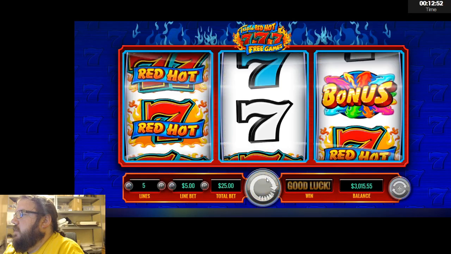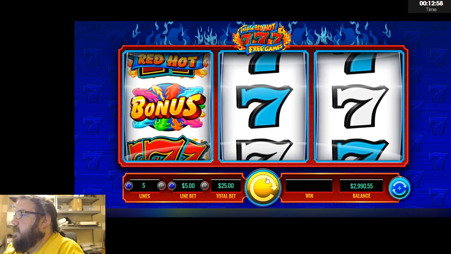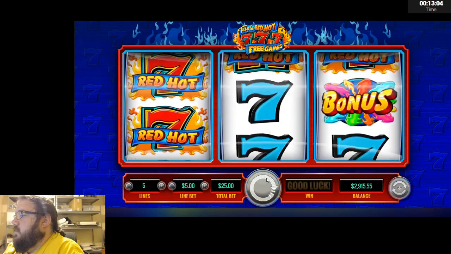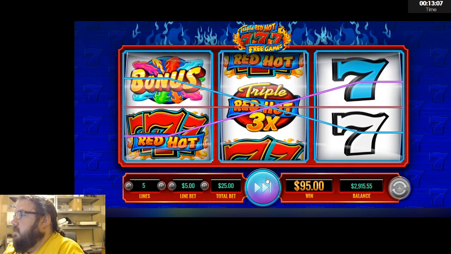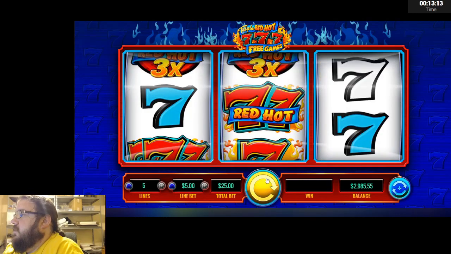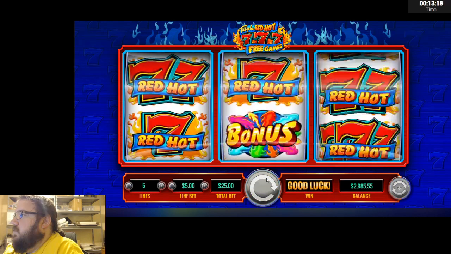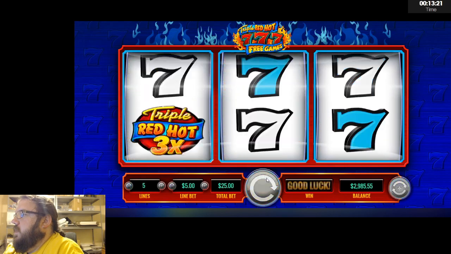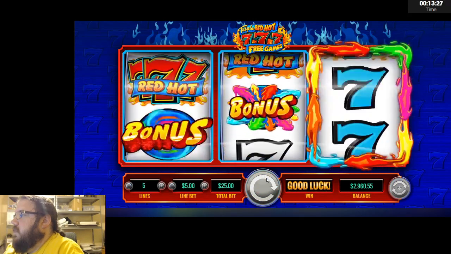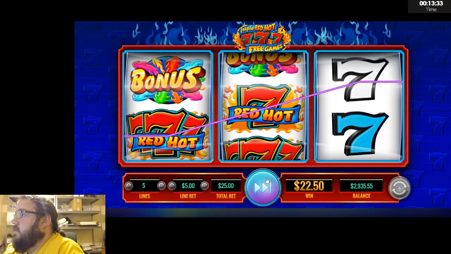Oh, look at all that wasted. There's a bonus, but nothing with it. Alright, what do we get here? $95. A lot of dings and dangs there for that. Alright, still looking for that bonus. One more. Didn't even go by to tease us. Alright, got our bet back.